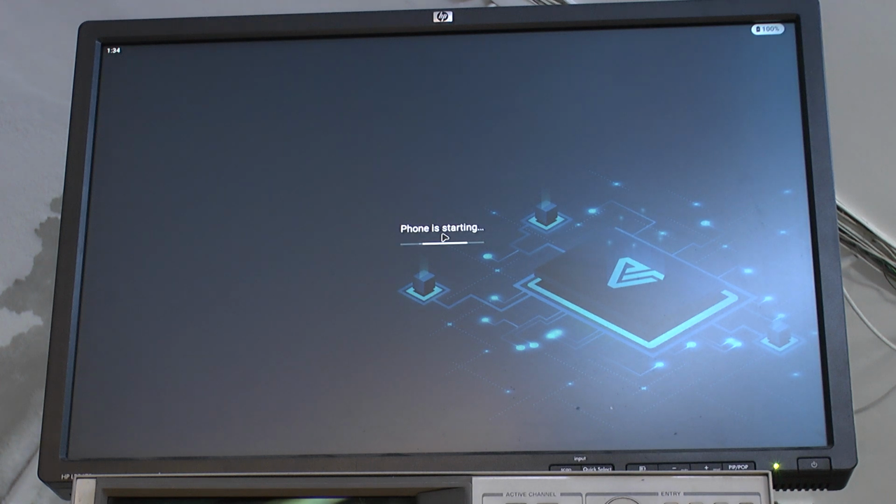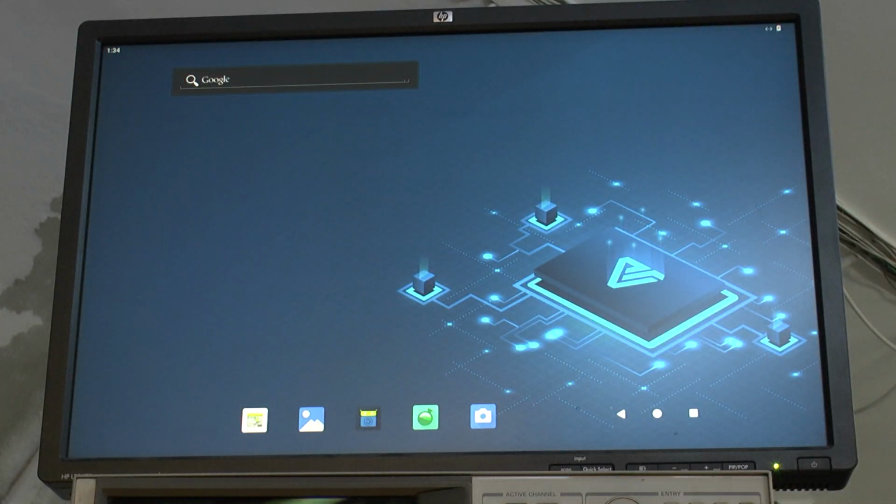And we see again, phone is starting. So we are now logging in into the Emteria environment. And what is important here, what was at the bottom here below is now gone. So this is now a fully activated, fully licensed Emteria Android device, which never restarts. And yes, incidentally, you need to keep in mind that the license is connected both to the process computer and to the memory card. So it is a very good idea to dedicate this memory card and to keep it for the future, because otherwise you have to get in touch with their customer support to reactivate your licenses.